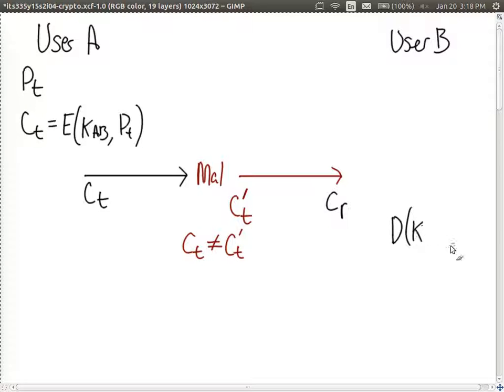Decrypt using a key, CR, and we'll get some value. I'll denote as PR. What key do I use to decrypt? KAB. I received a message from A. I think it's from A. The from field in the message says A. I am B, so I use key KAB.